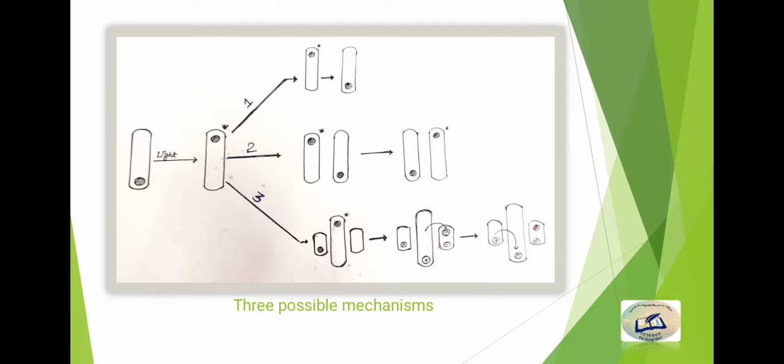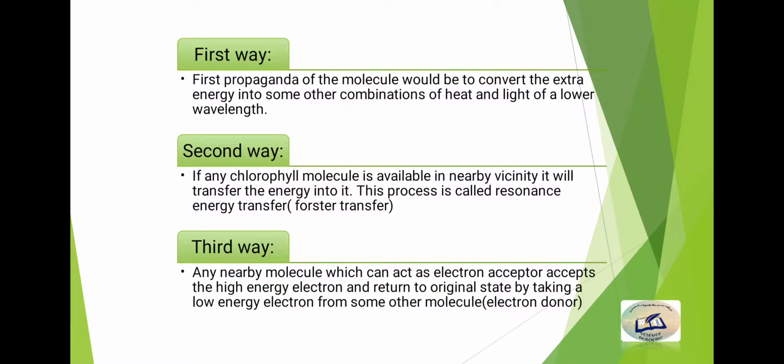Now, the possible mechanisms which are exploited in photosynthesis are mechanism number 2 and 3. Okay, keep this in note. Here in this slide I have written down whatever I taught you in the previous slide. So, please take a note of it.